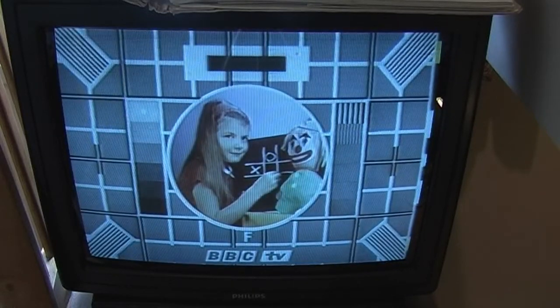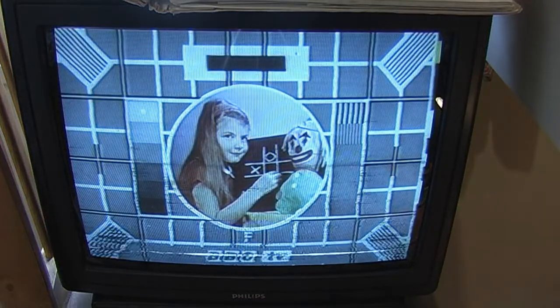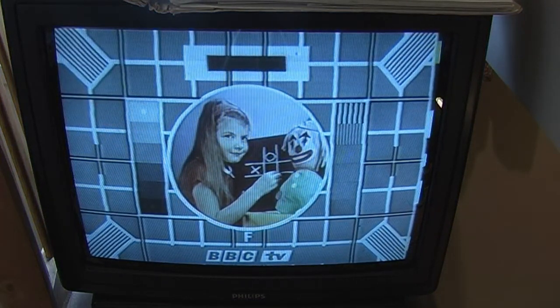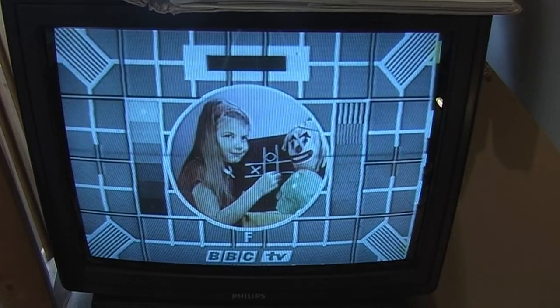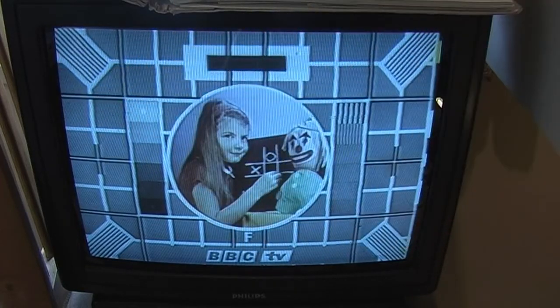I can see take-up's not running very well. Oh. I've stopped it because the tape was spooling out into the machine. Picture's not too bad, but I can see there's like a bit of inversion in places. Like round here. Not how well you can see it. It's not too bad, nah.